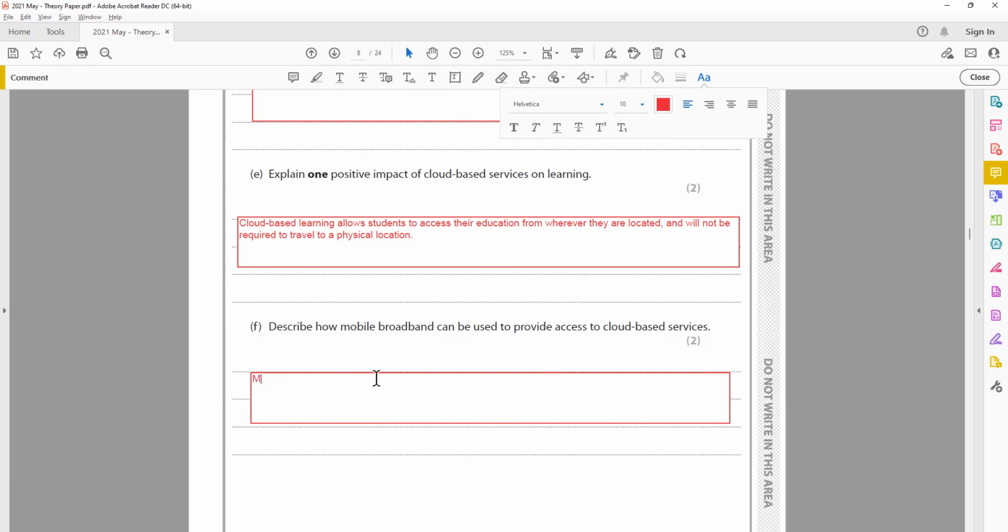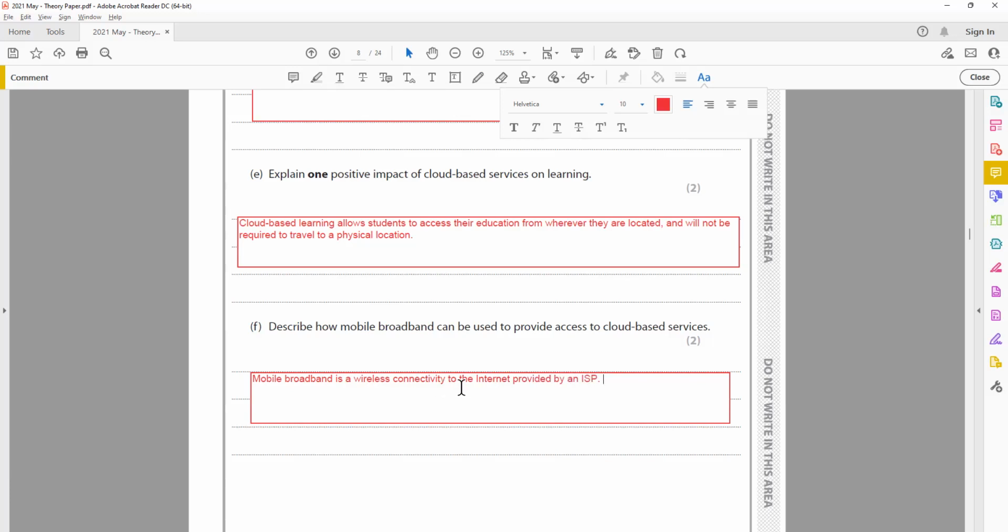Okay, so over here they're asking you to describe how mobile broadband can be used. So we can simply say mobile broadband is a wireless connectivity to the internet provided by an ISP.